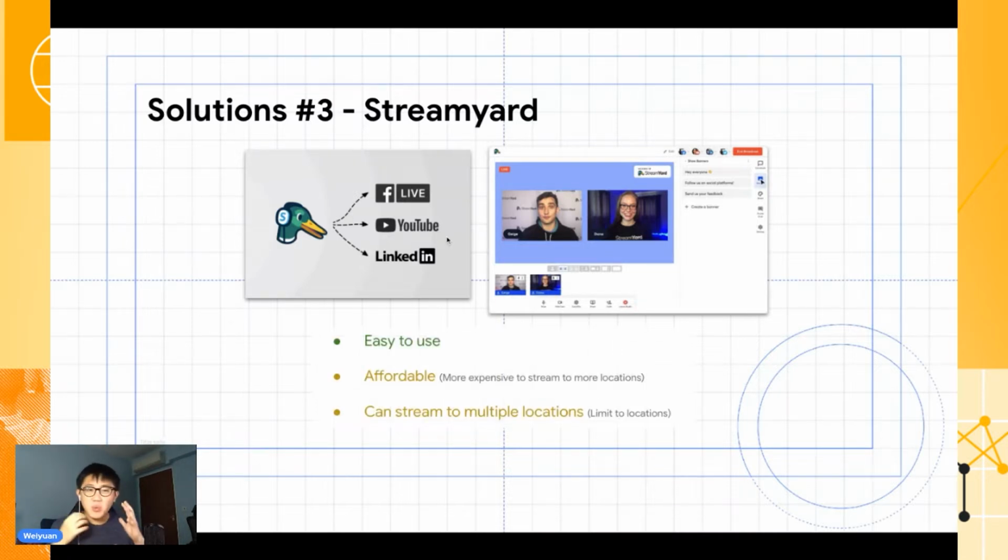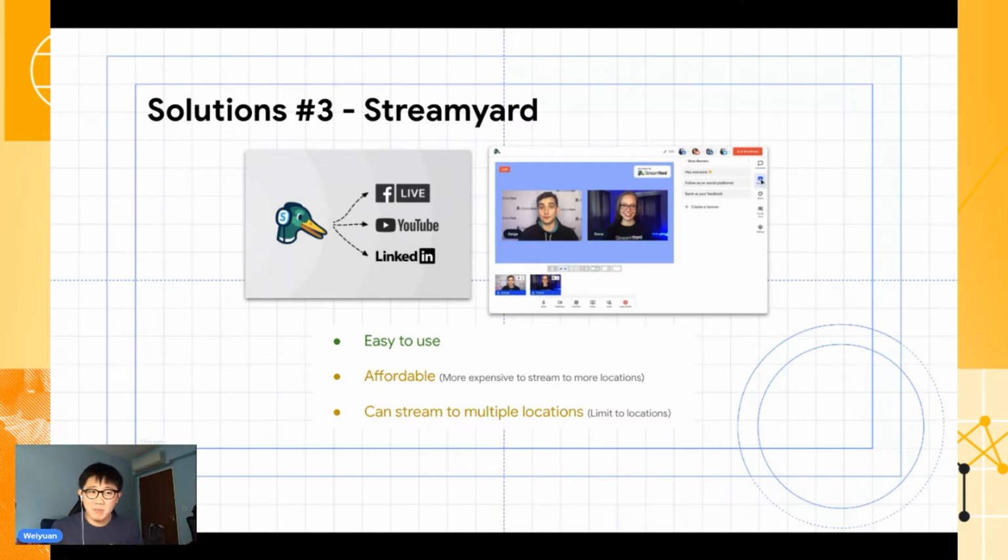And as we analyze it even more, this is where the interesting part comes in, where money talks. If you want to be able to stream to more destinations, like I mentioned just now, we wanted to see if we can explore streaming to 10 different destinations, for example. It actually means that you have this counterbalance against the affordability, where you have to subscribe at an even higher tier just to get the ability to stream to more locations, which means that it becomes less affordable. So you have this contradiction.